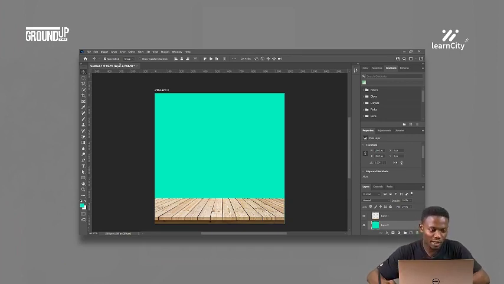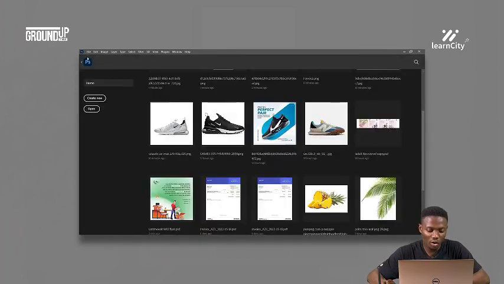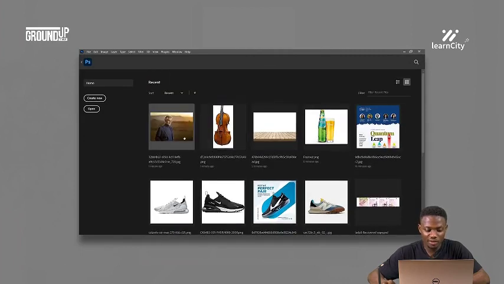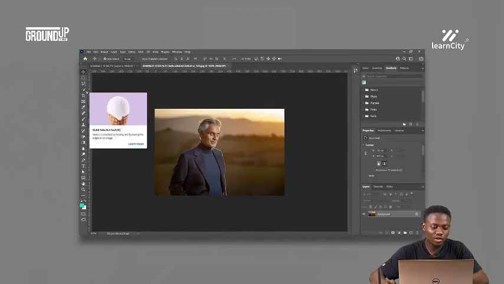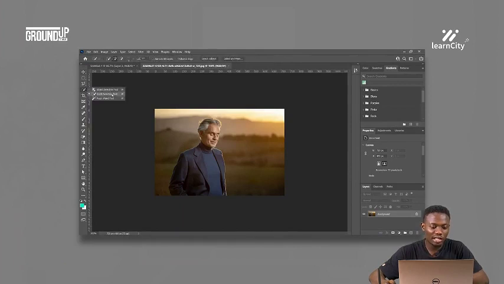Now, a very new one that Photoshop brought into the game is called the object selection tool. The object selection tool does literally what the quick selection tool does, but in an automatic way. Let me show you what that means. All I have to do is drag around the object I want to select, and I leave Photoshop to do the rest for me. Can you see?